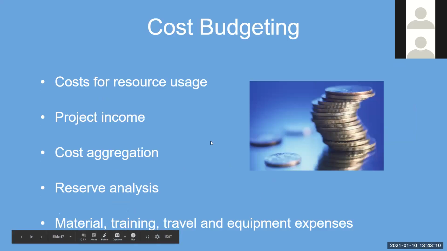When it comes to cost budgeting, you want to include resources, meaning your people, your machines, software you're using, licenses, anything like that. You also want to account for some income that might be coming from your project as you are still working on it. Some projects sometimes bring in income before the project happens. For example, if you're doing a job fair, you might have people signing up and paying the fee to attend the fair before the fair even started. That's income that you can use to invest in your project.